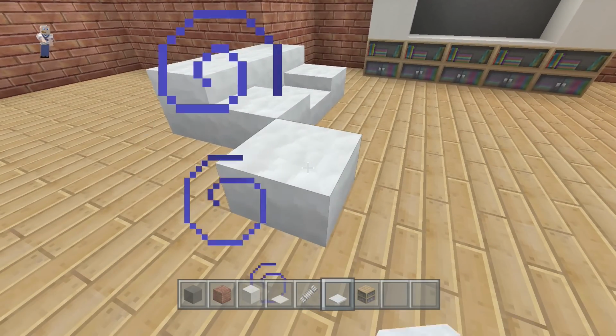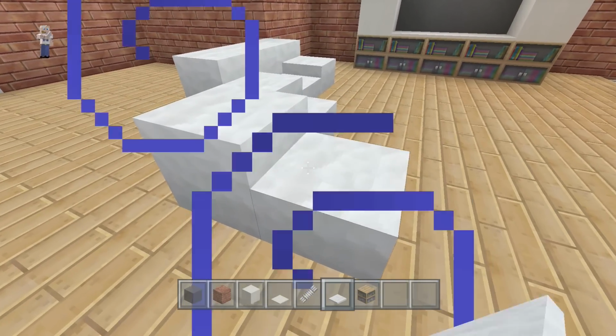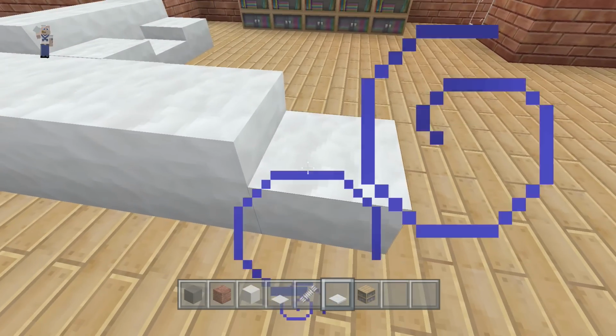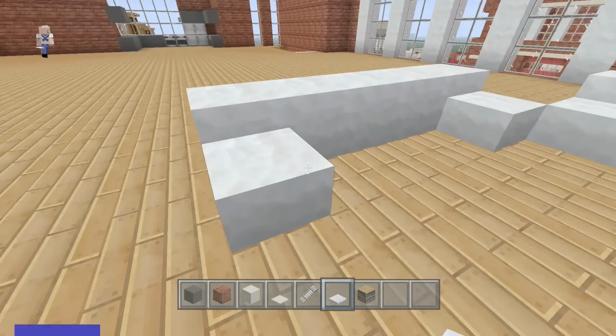1, 2, 3. I actually like the stackable snow. We finally got stackable snow, which definitely took quite a while to get. It kind of sucks for us builders because there's so much you can do with stackable snow design-wise. So I'm really happy that we finally have it, because we definitely needed it for us builders for a very long time.